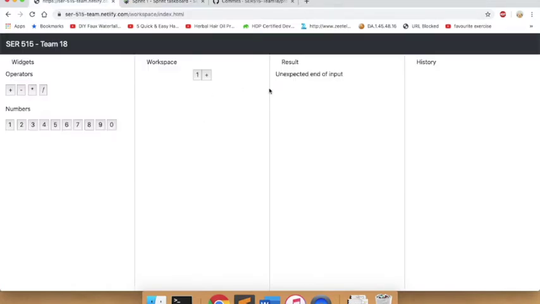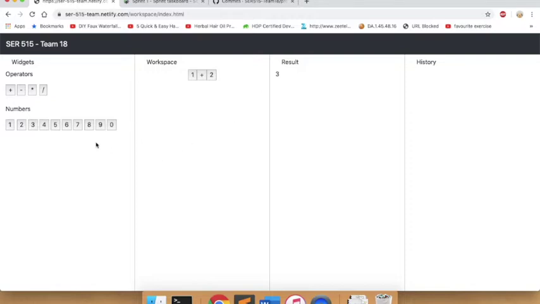As you can see, the dynamic result is displayed on the result tab. On selecting plus, you get unexpected end of input. Once we select another button, we get the result of this as 3. This tab was done by Hari.